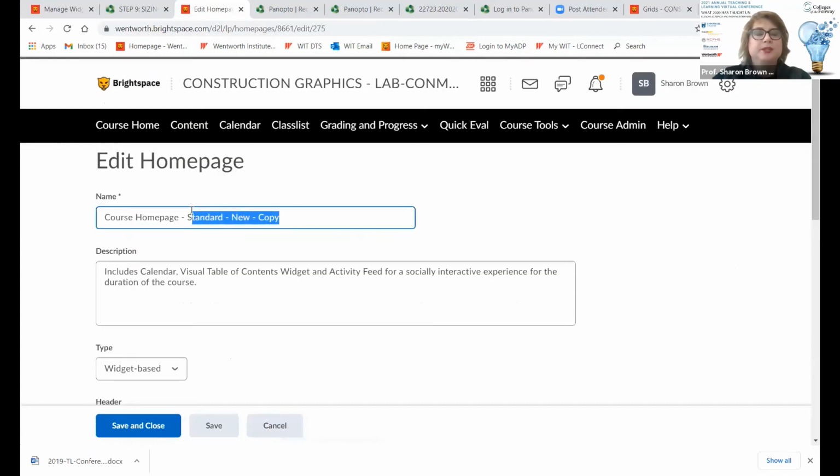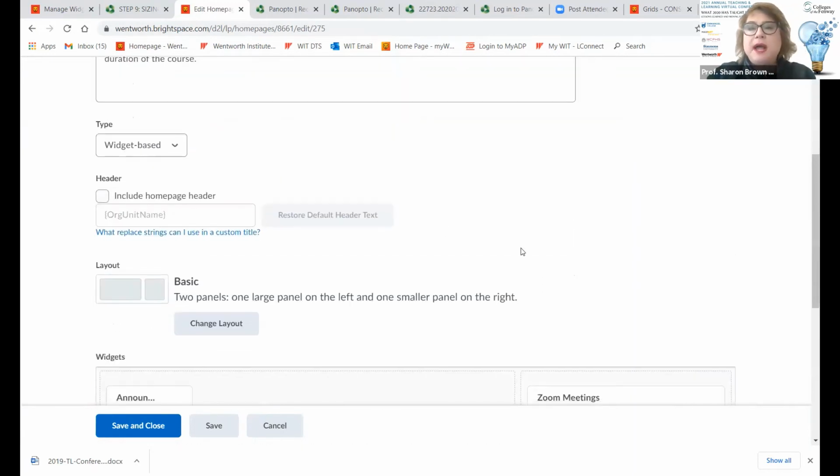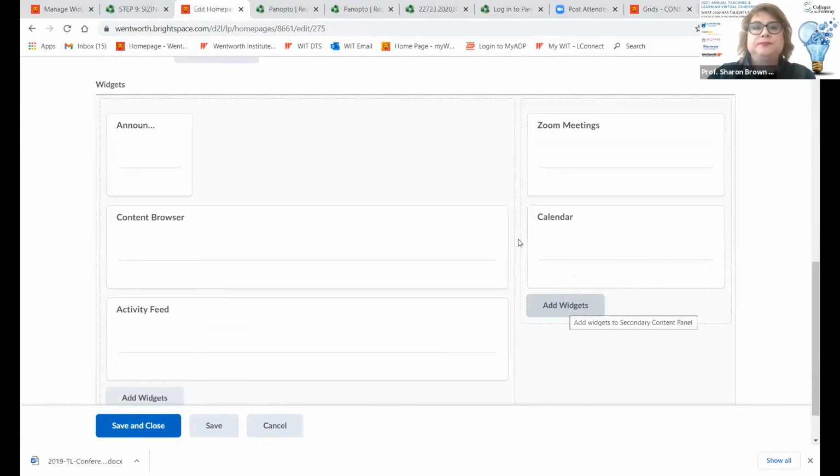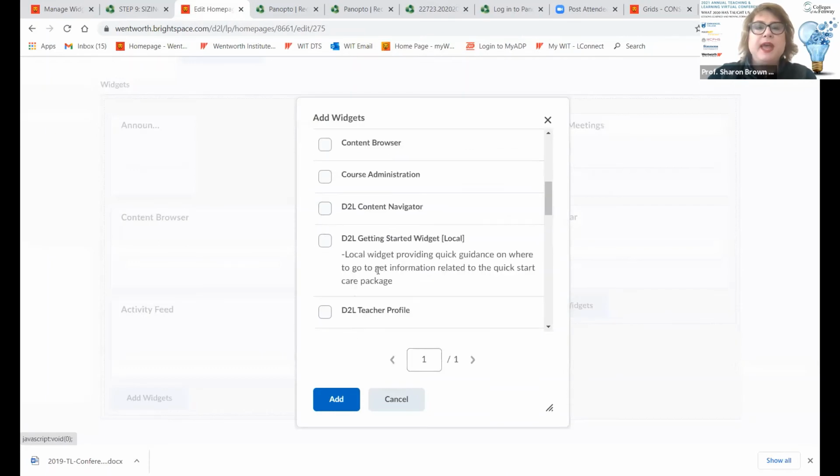Course homepage, Panopto. Then I'm going to add a widget here, and the widget I'm going to add is my Panopto widget.